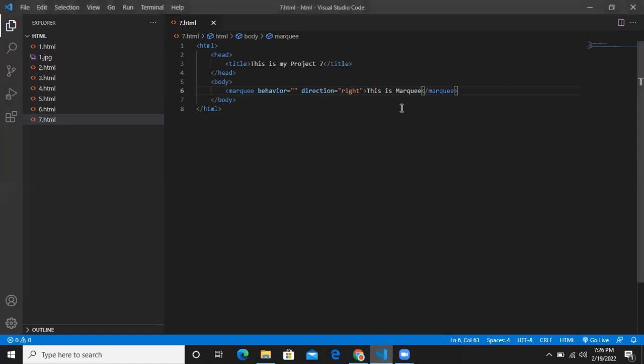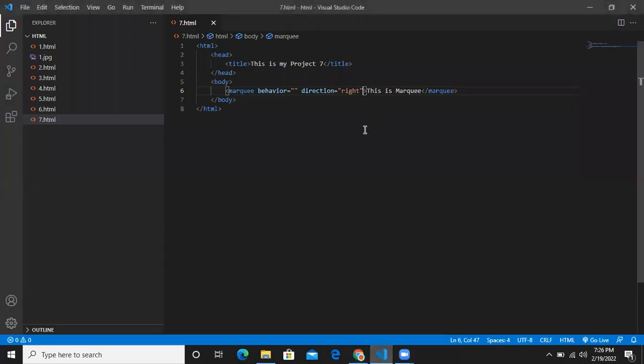So how to control this speed? I didn't write anything, that's the reason it's moving right.